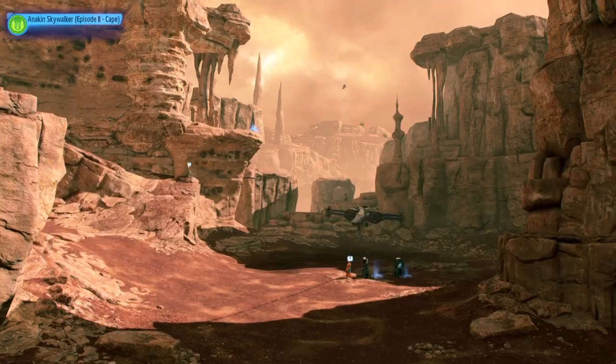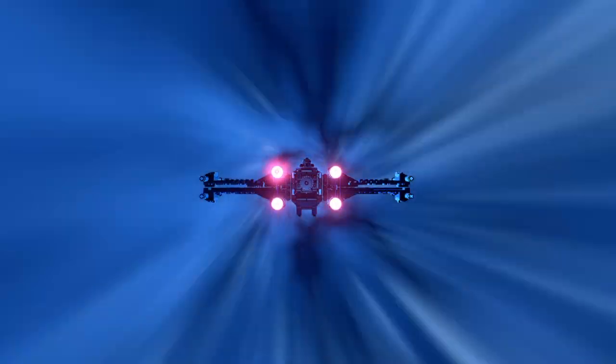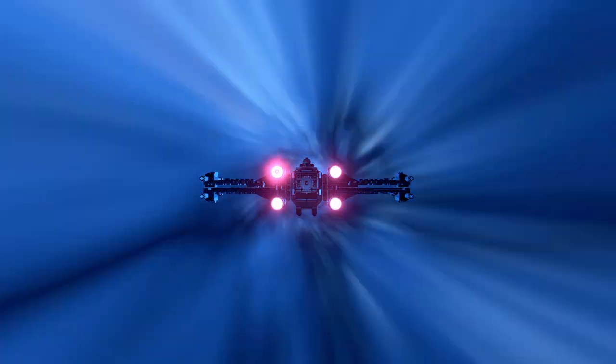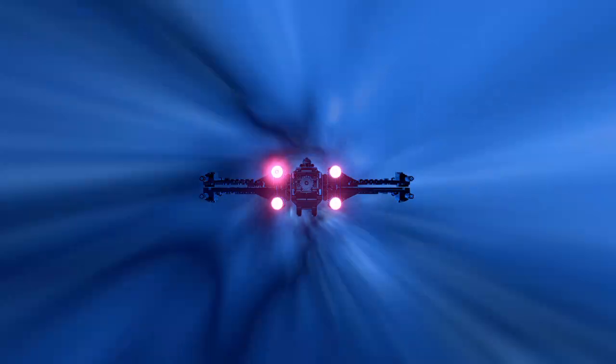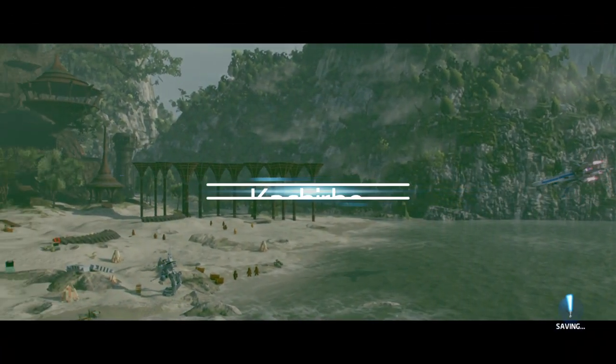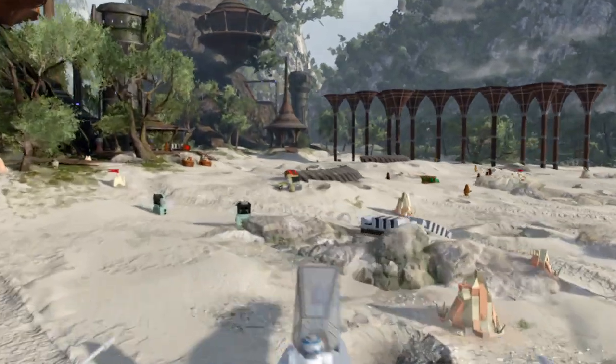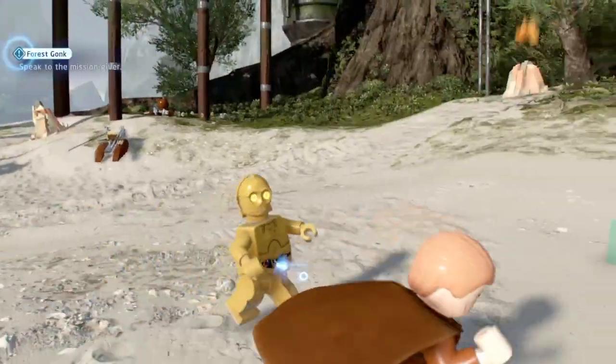Let us go to Kachiro. And doing this will take off some stuff for us to do in the future with the other Gonk missions. So we've already done two of the Utapau and Geonosis ones. So now we're going to head to Kashyyyk and get that one. Then we're going to go to Cantonica, then Mos Eisley, then finish out with the Jumlin Wastes. Kashyyyk was always cool. It was like my second favorite planet in Revenge of the Sith.